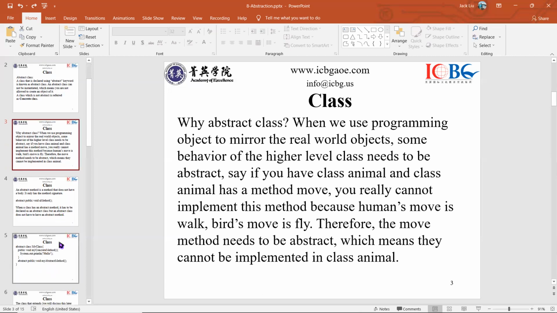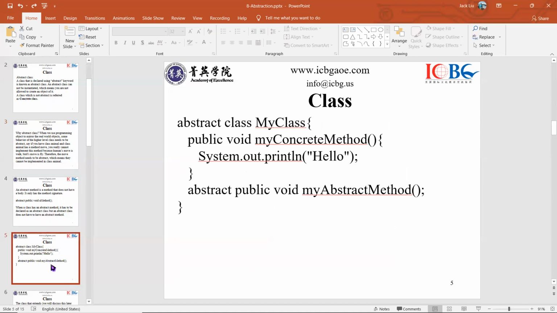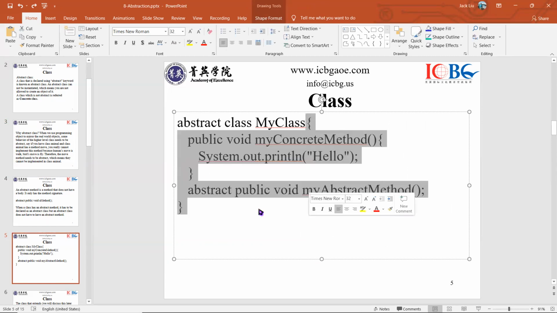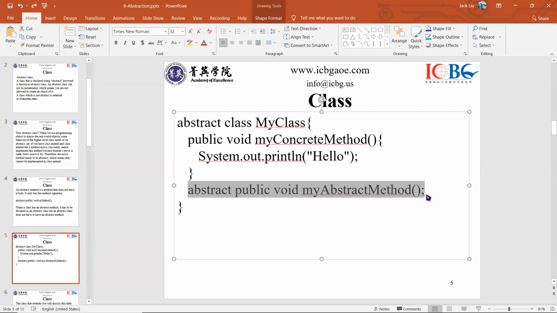We can look at actual code as well. So here is an abstract class, right? It's an abstract class because we have abstract, but more than that, it's abstract because if you look inside the class, we have an abstract method. So here we have a public void myAbstract method, and this is just the method name.